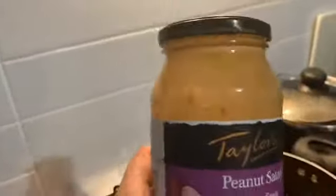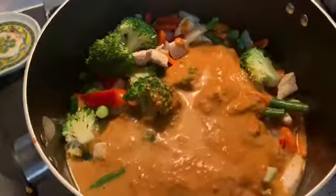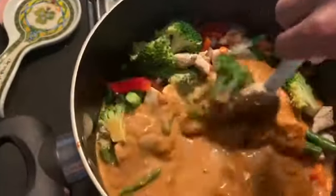I'm going to now fill the jar up with about 1/3 of the way of water, shake it really well, pour it in. This is going to get rid of any of the sauce that we might have missed. It's also going to thin out the sauce just a little bit to make sure that it's covering everything. And give it a stir.